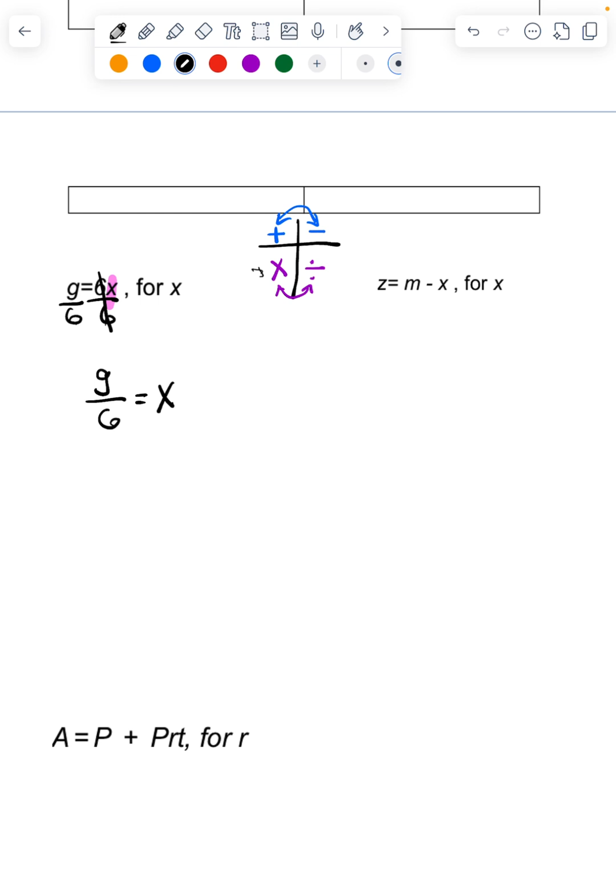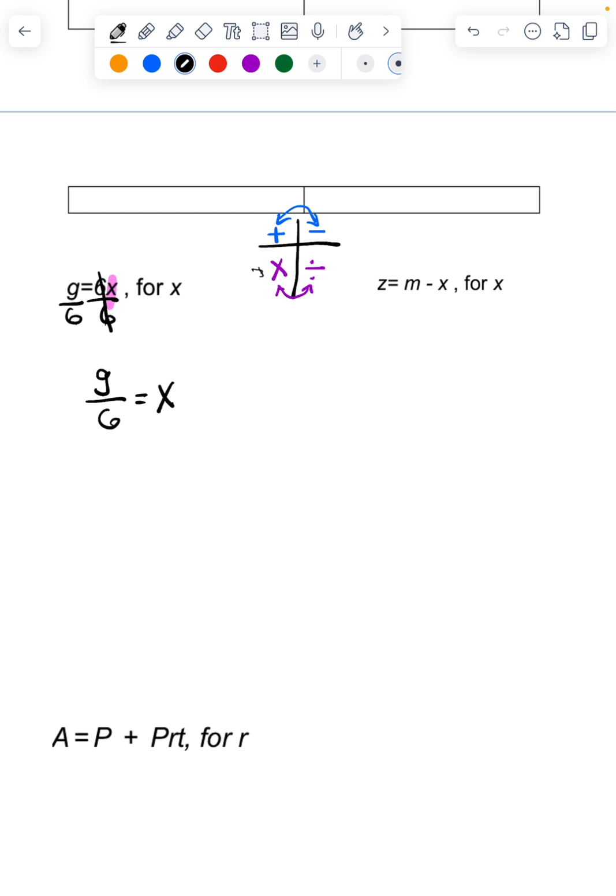Okay, so what this is saying is, if I wanted to solve for x in this situation, and I just needed x and I already had g, I could plug in for g here. But since I don't know what g is, I'm not going to plug anything in. I'm not going to substitute, and I'm not going to try to solve this any further. It's just setting up the equation in a different format.